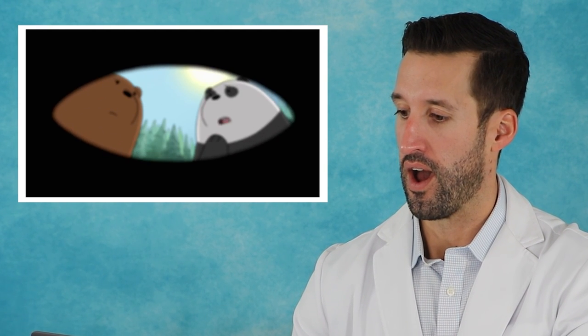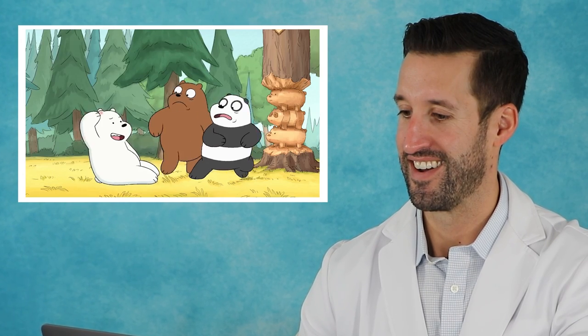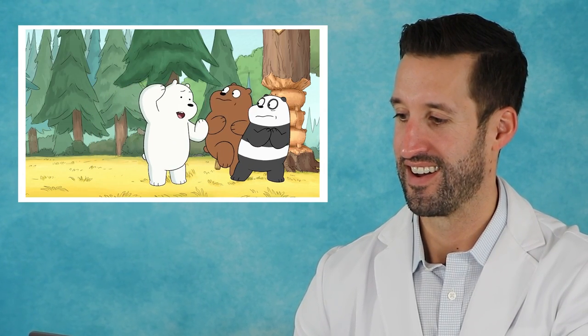Is he alive? He's waking up. Blunt trauma to the head — he's got a hematoma on the forehead. The question is, is there a subdural hematoma? Epidurals are typically on the side of the head; subdurals can occur anywhere — it's a different vascular system. Outside of a physical exam and checking vital signs, we'll most likely get a CT scan of the head to make sure there's no fracture and no bleeding in the brain. Sometimes you can have chronic headache and dizziness — called post-concussive syndrome — which can last anywhere from days to months, even a year. You'll definitely be followed up by a neurologist.